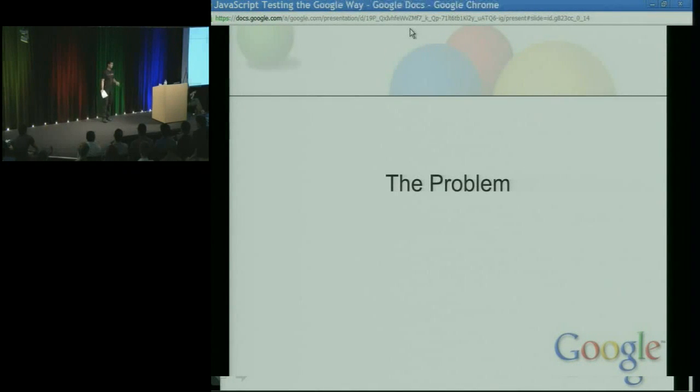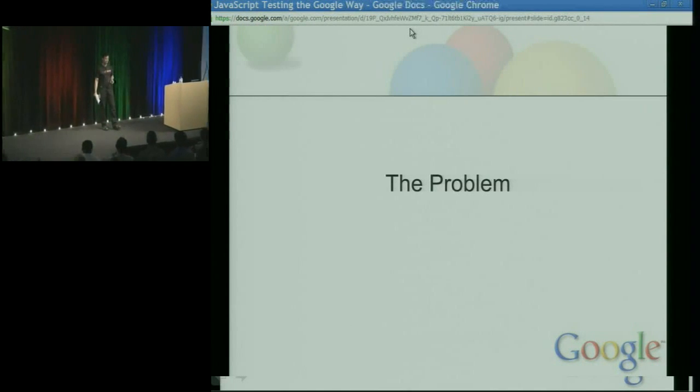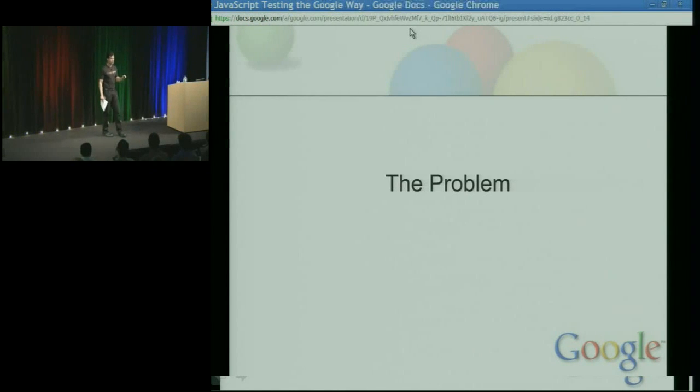Anybody? Gmail, okay. Maps? Twitter, not so much, because Twitter does load and so forth, but it doesn't actually do much. It just gets updates. It doesn't really go through a lot of states. So I'm sketchy on Twitter. Maps. Right. So you notice that predominantly most of these are Google applications. Yeah, that was my problem, because it actually took me a while to come up with something like Hipmunk. And then, of course, I'd forgotten the original one that started all of this, which is Microsoft's Web Outlook. That one I totally forgot about. But without that, we wouldn't have most of the applications we're dealing with today.